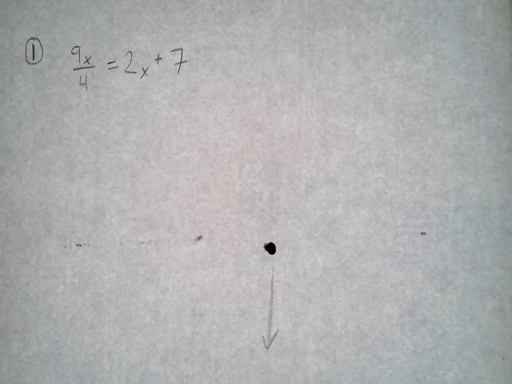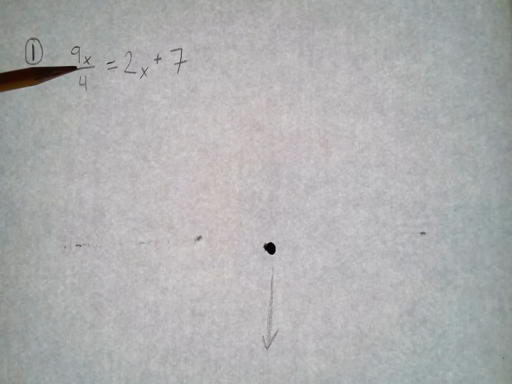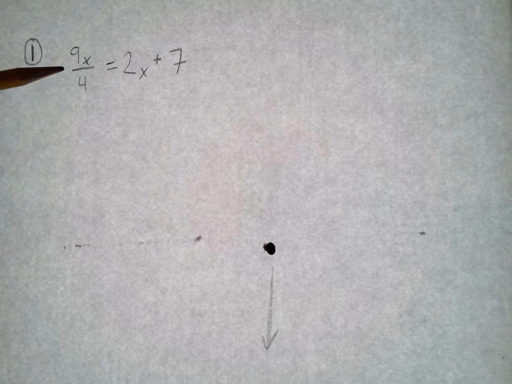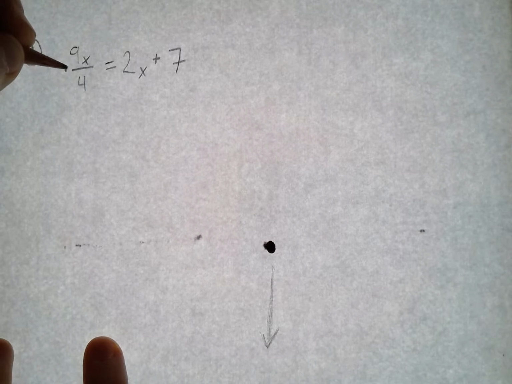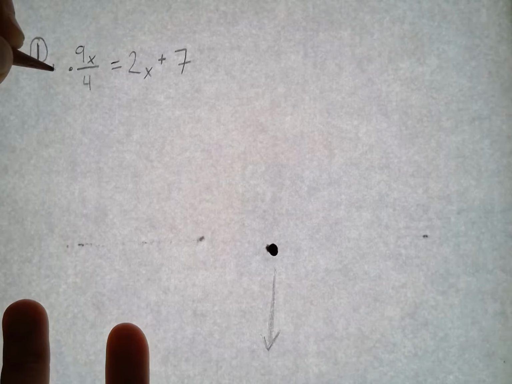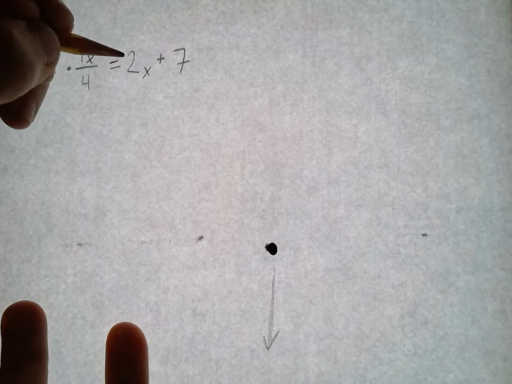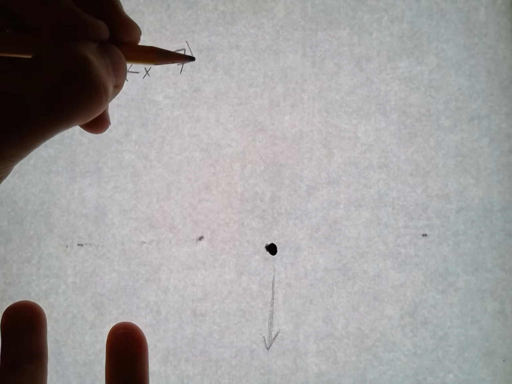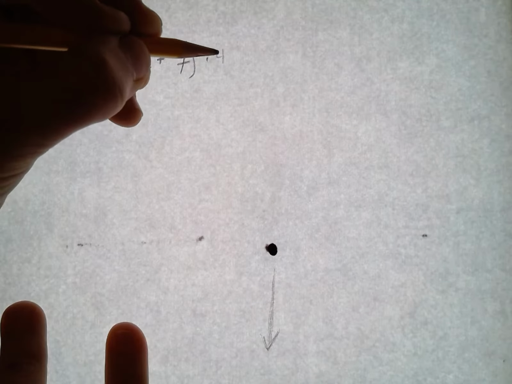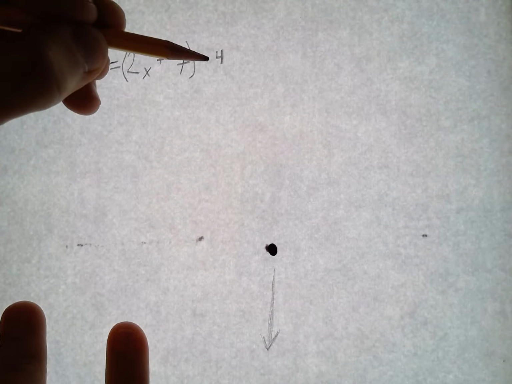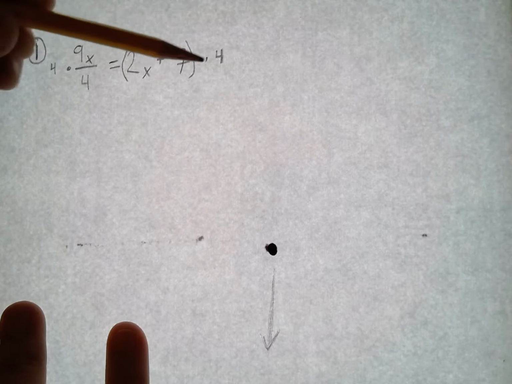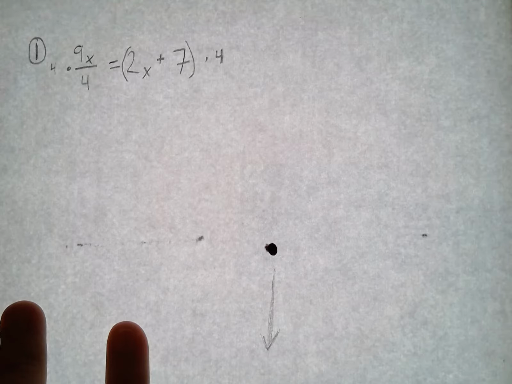I can really go in whatever order I want, but I think I'm going to start by getting this x out from the fraction. So I've got 9x divided by 4. I'm going to get rid of this division. So to get rid of that, I will multiply by 4 on the left side, and then you multiply by 4 on the right side, but you multiply by the entire side. When I subtract, I also subtract from the entire side, but you have to use like terms. Here, I'm multiplying. I multiply across the entire side.